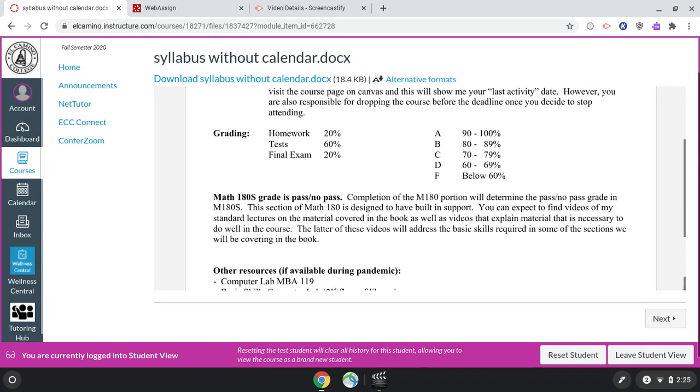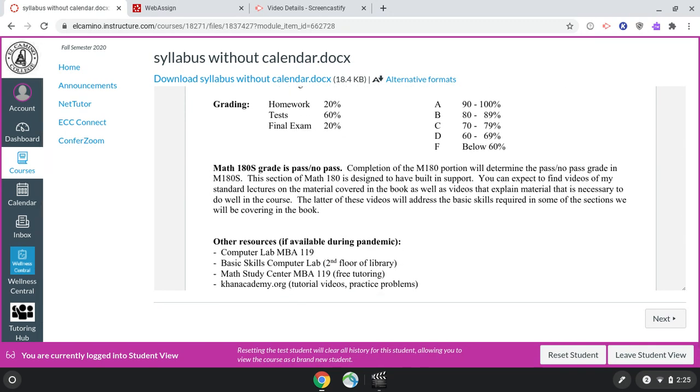Okay, and as far as your Math 180S grade goes, first of all, the difference between Math 180 and Math 180S is that Math 180S comes with some built-in support so that we have a little bit more time to go over the sections compared to Math 180.